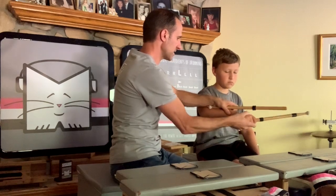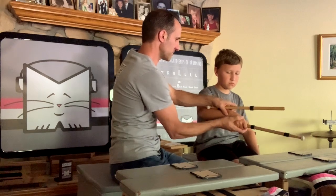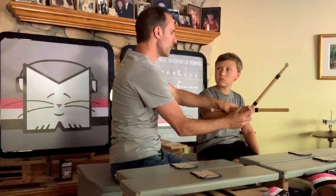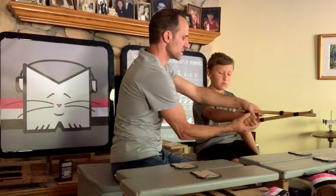Wolverine doesn't get to change the angle of his blades. They're just like these fixed things that are in space. So we don't want to mess around with different angles. You just want to choose the right one and drill it to death.